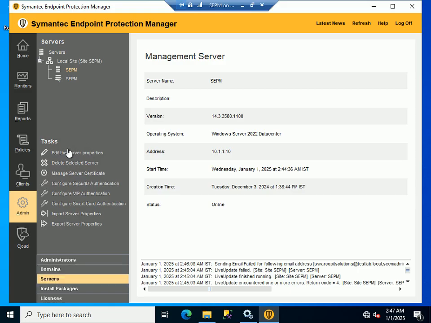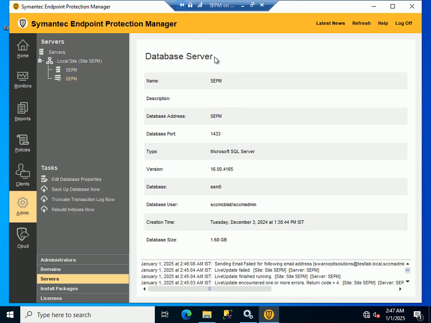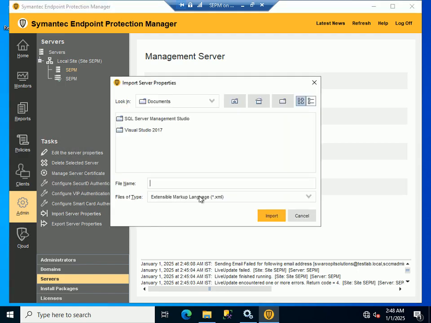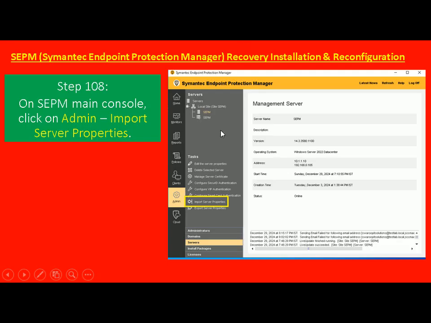Now remember, in the servers it will show both the servers. First one is your management server, and second one is your database server, right? So we need to go to the management server over here, and I will say import server properties. Again it is asking for the path for the XML file, right?